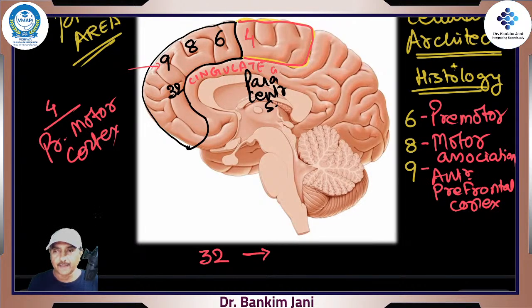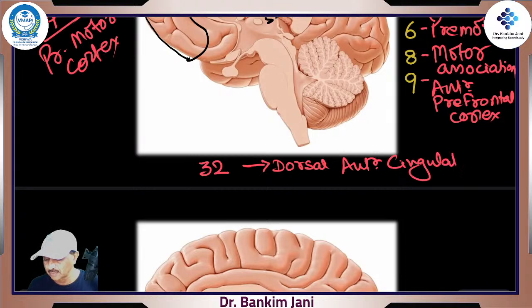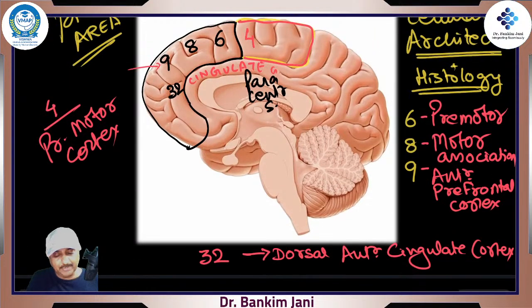Cingulate gyrus. So this is into the anterior part of the cingulate gyrus, right? So I would say this is the dorsal anterior cingulate gyrus, right? But this is part of frontal, so I'll just change this to cortex because we are more interested in the similar functionality of those cells. So remember, this is anterior cingulate cortex.